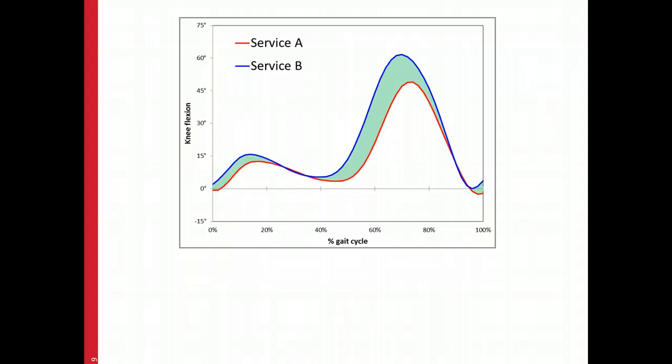Except I want to be a little bit more subtle here, because what each individual service should really be interested in is not how it compares with another service, but how it compares with the population mean. And the best estimate we have of the population mean, assuming that we don't think one service is better at making measurements than the other, is actually the mean of the two samples.